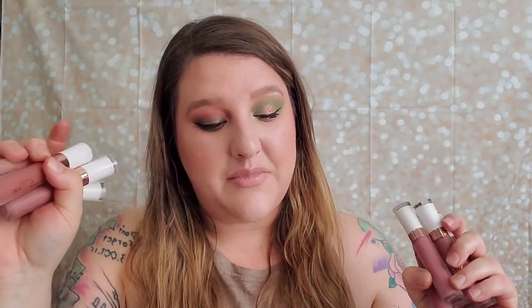I did happen to get, I think, 9 of these. These are their lip creams. So I got a lot of these, and I'm just going to take a moment to be honest, and I really never want to offend anybody, but I don't like them. It's not that they're bad, but I have a lot of lip products that I like a lot better than these. I think they wear off kind of funny. Like, this is already wearing off right now. I've got the color Bailey on over a lip liner. I put on a lip liner because I didn't want my lips to look really chalky when it wears off, because it kind of does look chalky when it wears off.